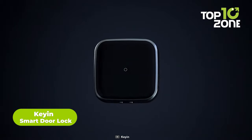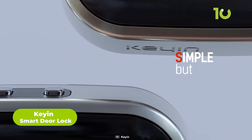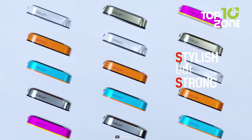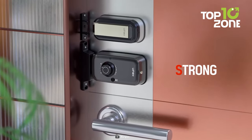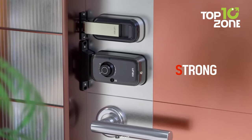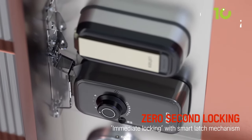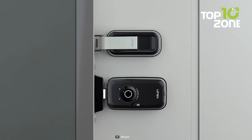Unlock a world of seamless and secure smart home entry with the Key Smart Door Lock. This remarkable device embodies the essence of simplicity and elegant design, providing a flawless blend of aesthetics and functionality. With its sleek and slim outer body created using the revolutionary IML methodology, this door lock sets a new standard with its 3D convex volume and an ultra-thin 3mm bezel, surpassing other locks by more than 60%.